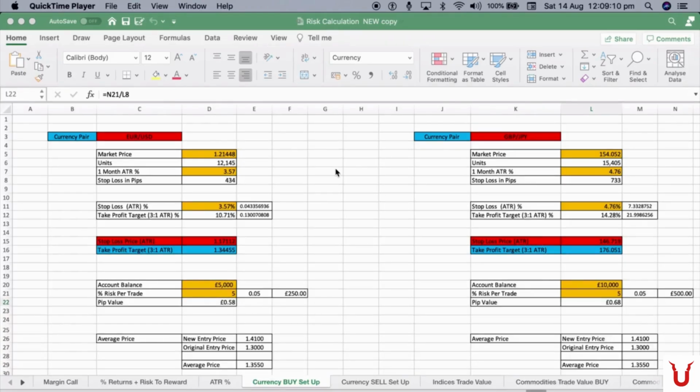Now that you know how to time your fundamental trades into the markets using technical analysis, I'm going to introduce you to some risk management strategies using my advanced spreadsheets to make sure your accounts are always protected when you're taking trades in the markets and you never lose all of your hard-earned money on a given trade.